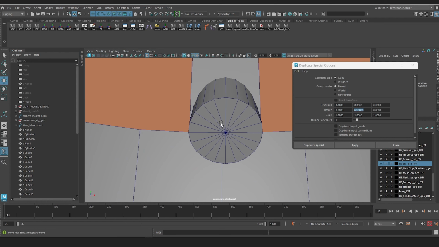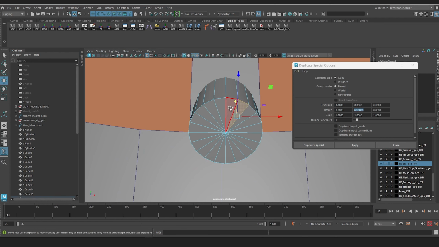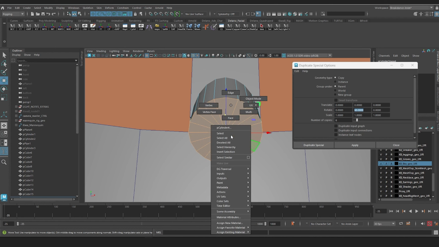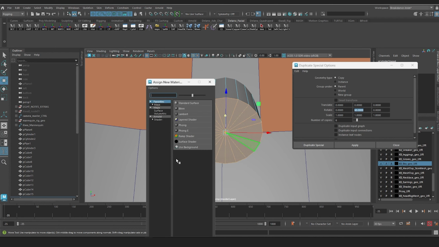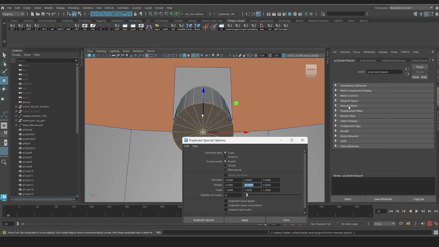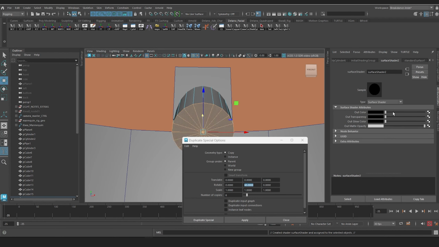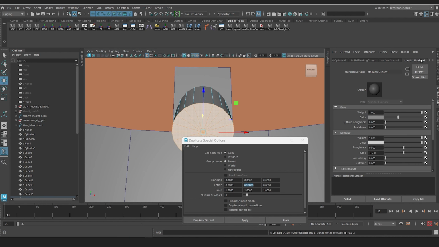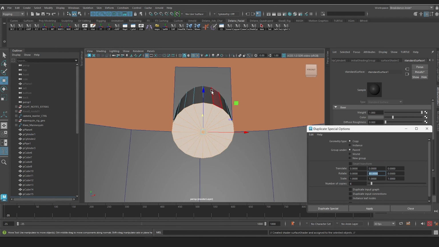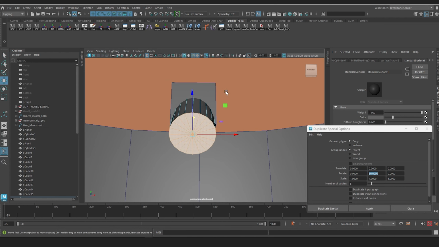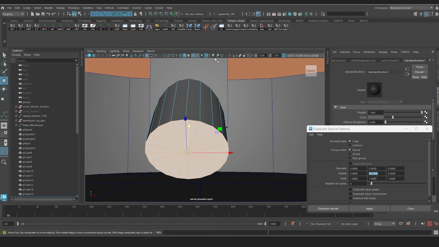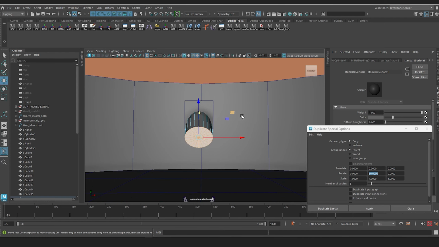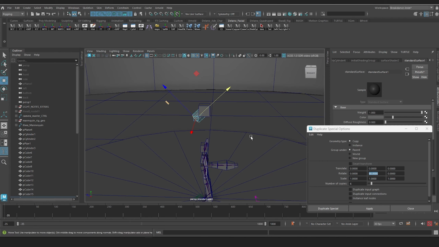Just to help myself be able to identify them and figure out how to get them in frame every once so often, I'm going to select all these faces and apply a new material, and I'm just going to pick a surface shader, and I'm going to make it white. In this color, I'm going to bring it down a little bit so we have a little bit of contrast. Turn on shadows. And screen space ambient occlusion, just to get a little bit of occlusion in the shot.